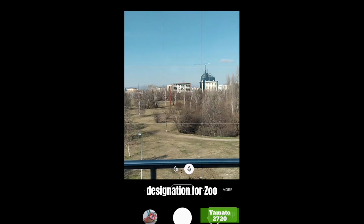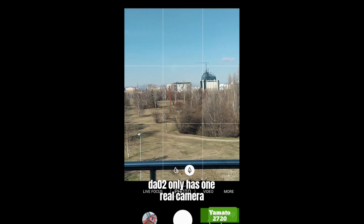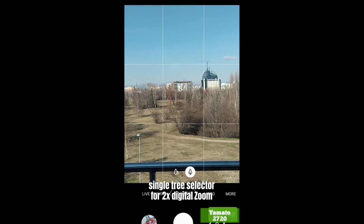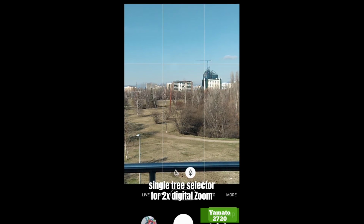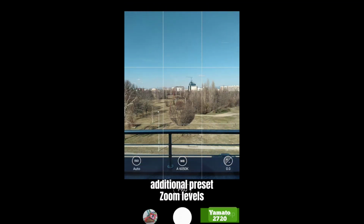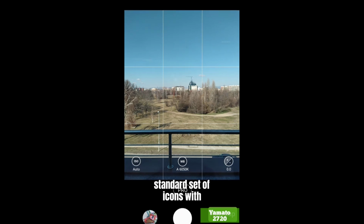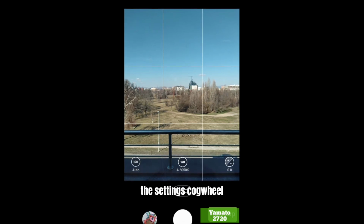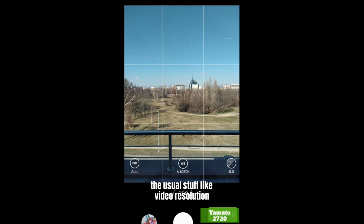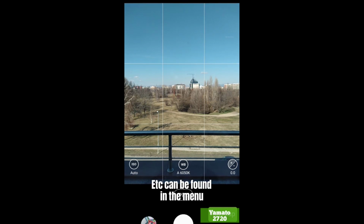The familiar tree designation for zoom control is here too, even though the A02s only has one real camera. You get two trees for its native zoom level, but also a single tree selector for 2x digital zoom. Whether you tap on that or use the pinch gesture, additional preset zoom levels appear at 4x and 8x. The viewfinder has the standard set of icons with the settings cog wheel located in the upper left corner of the screen. The usual stuff like video resolution, grid lines, location data, etc. can be found in the menu.